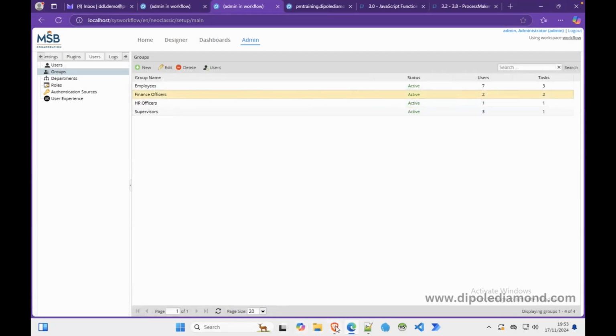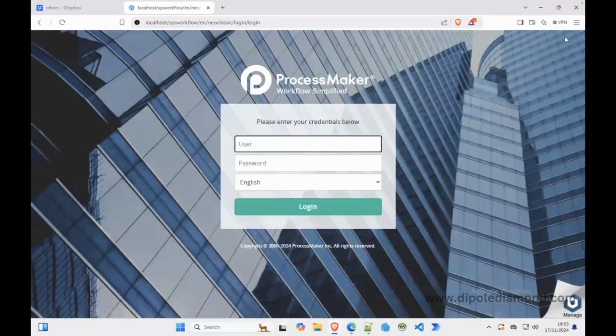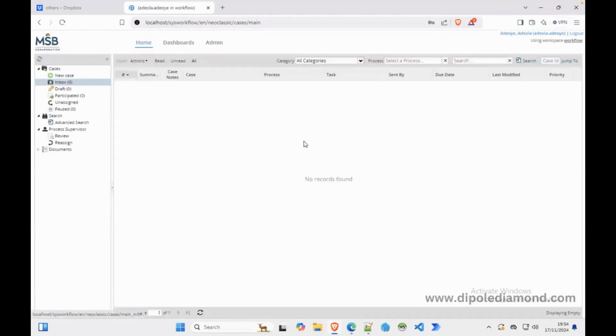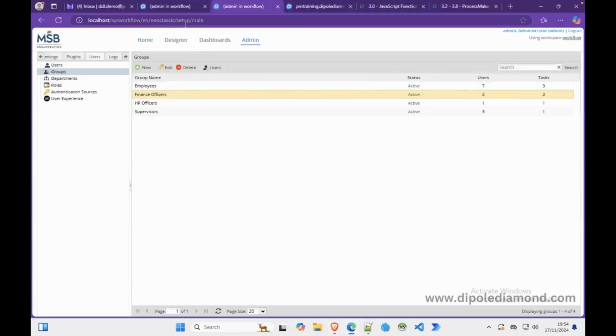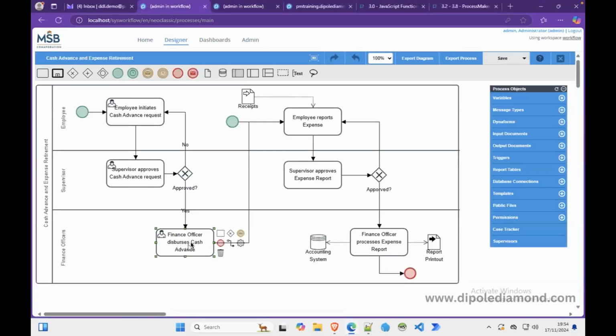Okay, so which means when we come to where we are doing our testing, we log out from the Aodubako account and log in as adeola.adeoye, and we type in the password. We should remember that we used the self-service task assignment rule here.